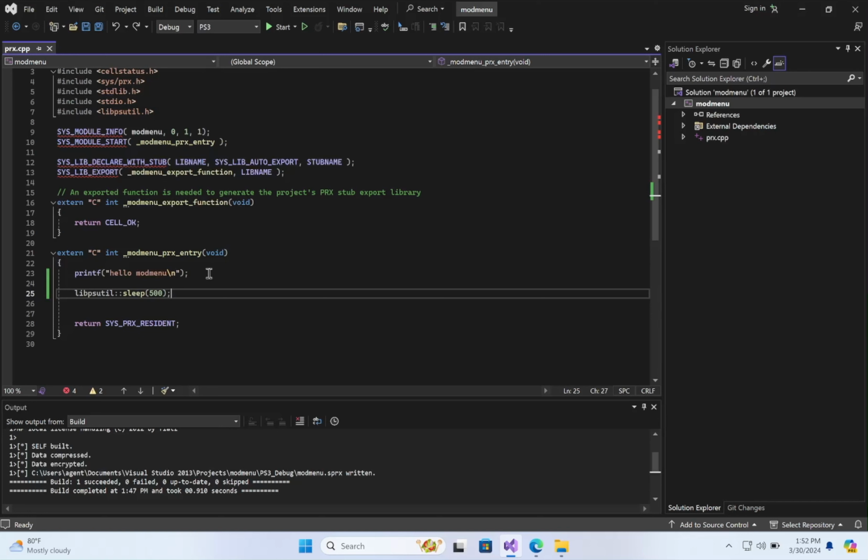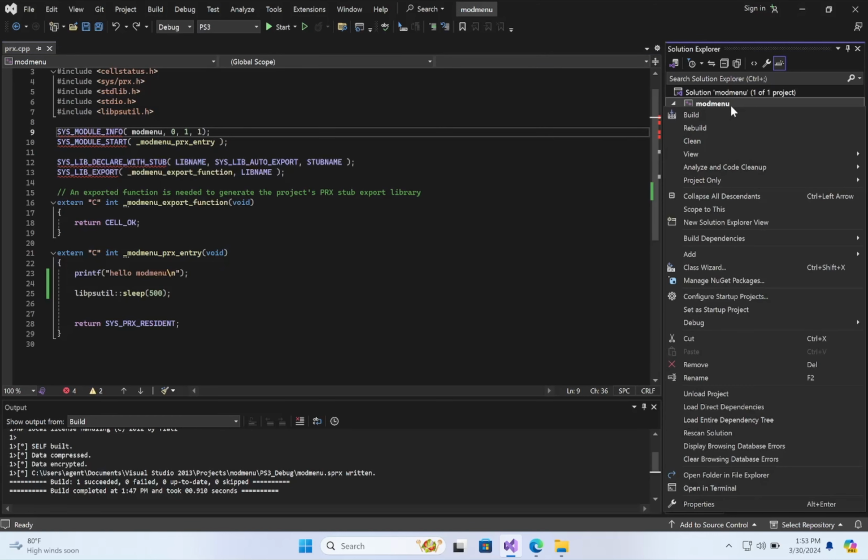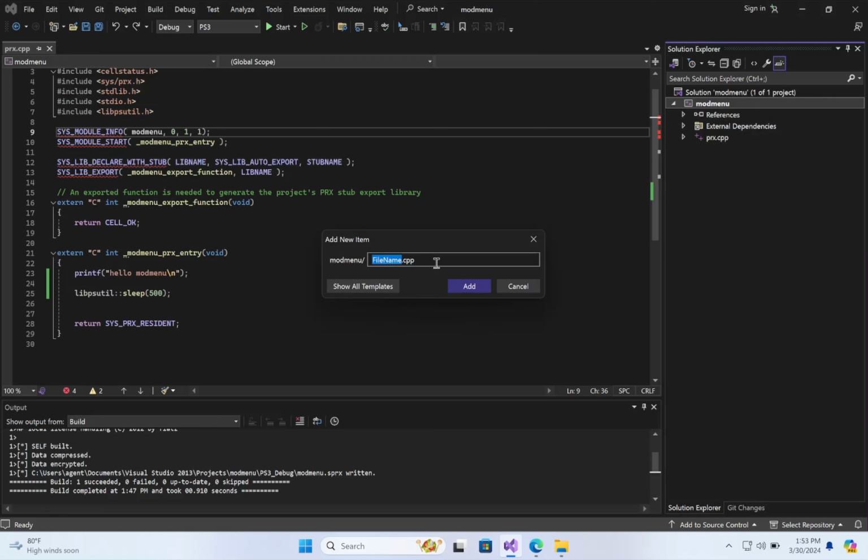But later, when you start building a menu, you're going to have hooks, you're going to have to manipulate memory, reading memory, writing memory, writing into process. So to do that, we need system calls. So let's create, right click on your project. We're going to add a new item.